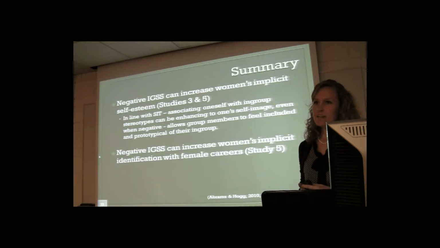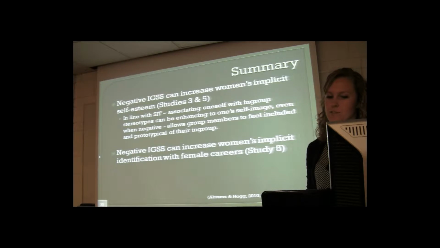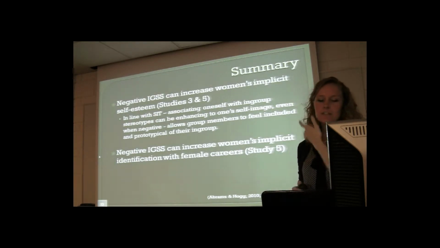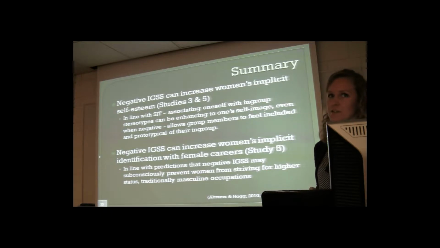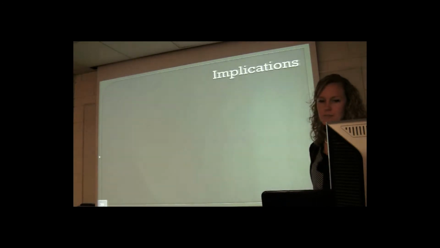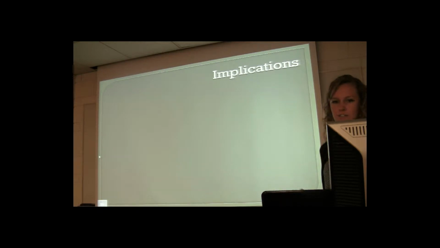Lastly, the finding that negative implicit gender self-stereotyping can increase women's implicit identification with feminine careers is in line with my predictions that negative implicit gender self-stereotyping may subconsciously prevent women from striving for these higher status, more prestigious, competitive, and traditionally masculine occupations. So what are the implications of this work?